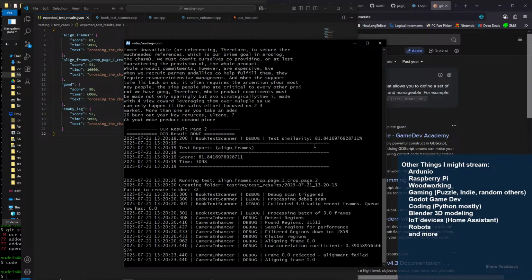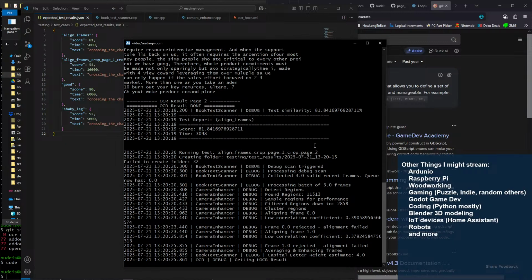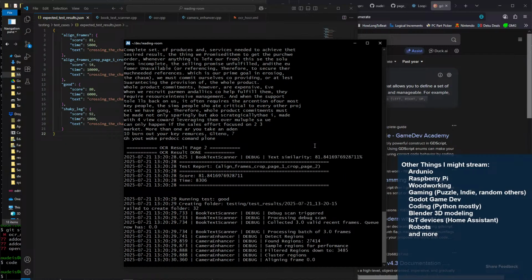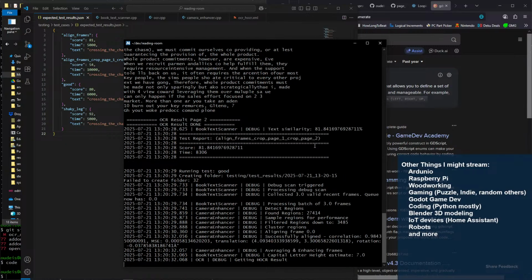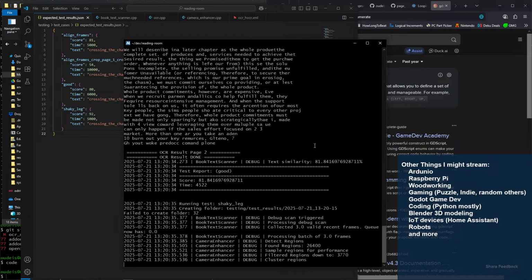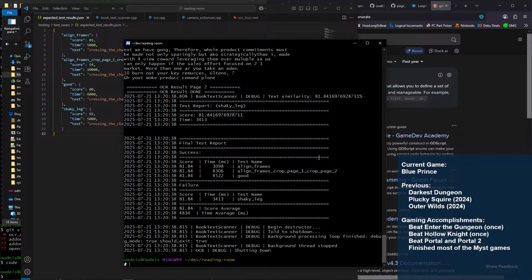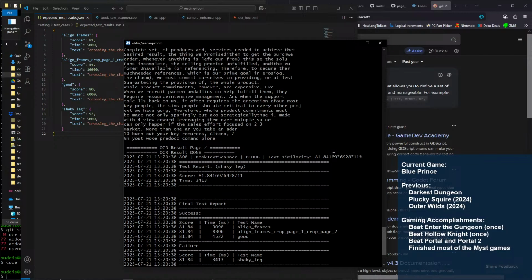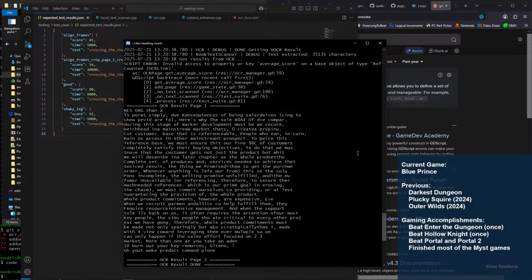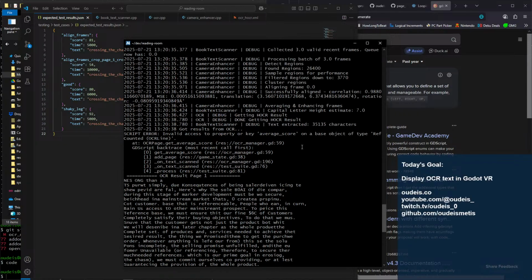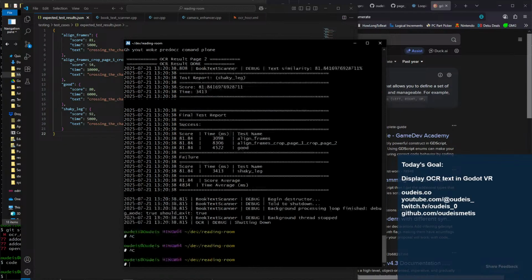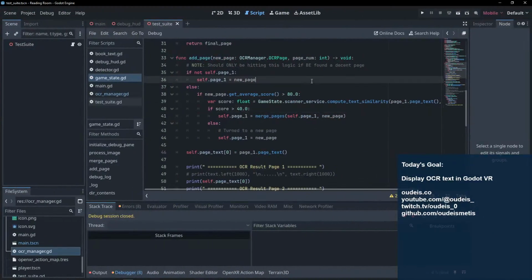81, not bad. For align frames, the second one should be 81.8. It is. Now we should start enriching. Again, we're at 81.8. Oh, error. Average score. We lost average score somewhere.